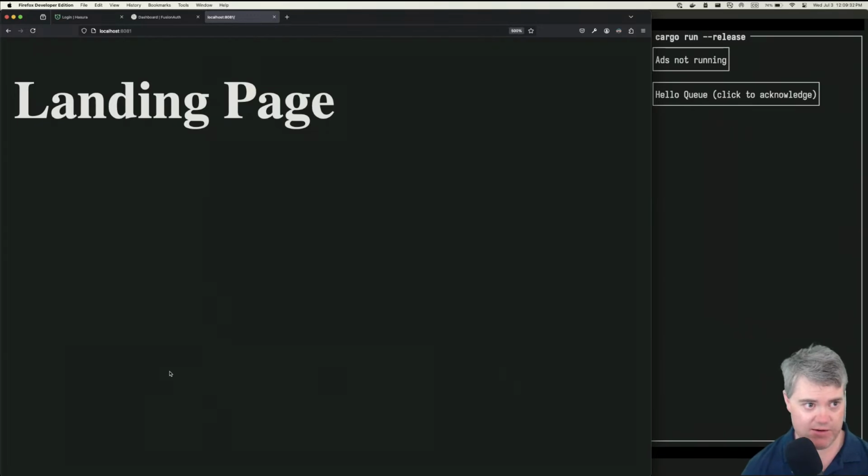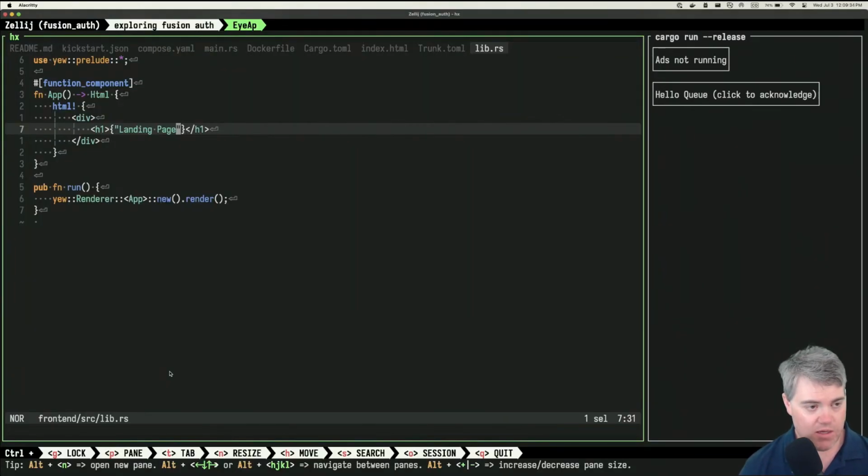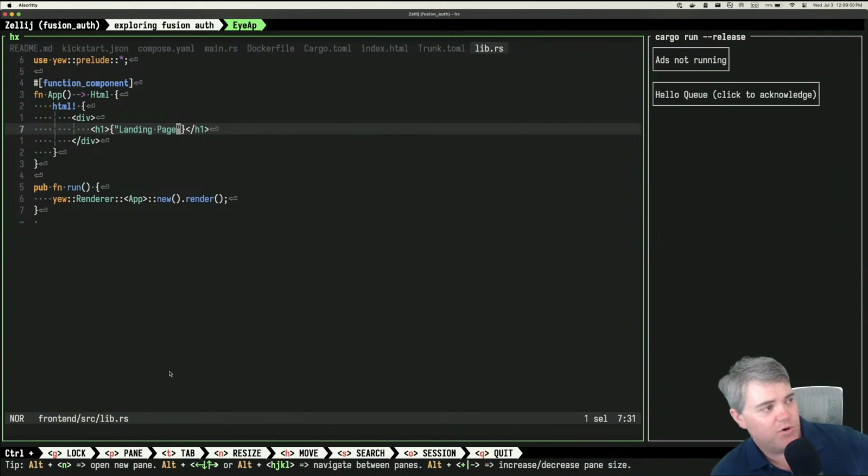Okay, so that's great. I probably want to bring in my... well, do I want to bring in my component library, or do I want to just do things here?